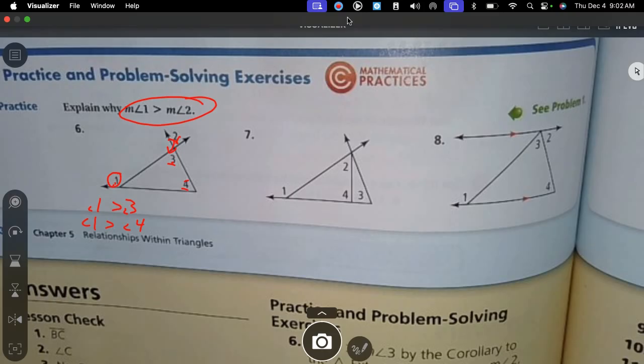Does anybody happen to know number 8? Would anybody know the reasoning on number 8? This is reasoning skills. Look, this goes way back. This is a transversal. Those are parallel lines. Oops, cut by that. 2 and 4 are alternate interior angles. So what do I know about angle 2 and angle 4? They're equal. Is 1 bigger than 4? And since they're equal, 1 is also bigger than 2. It's just the whole concept of figuring out what's equal, and I know that the exterior angle is bigger.